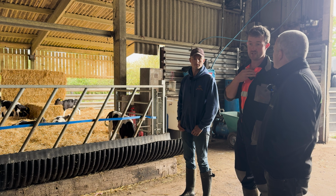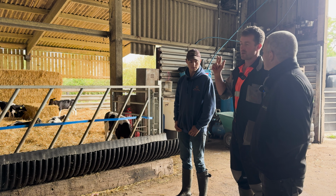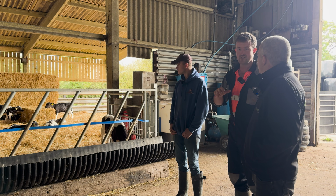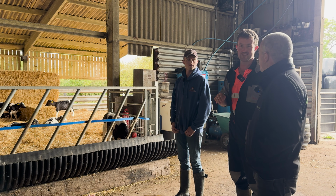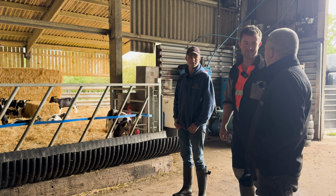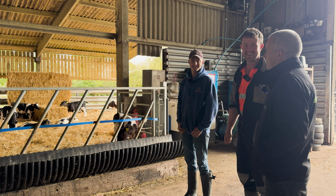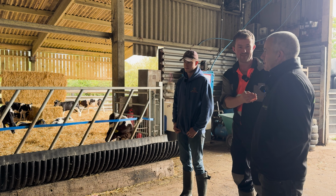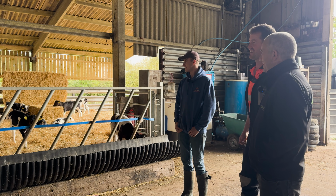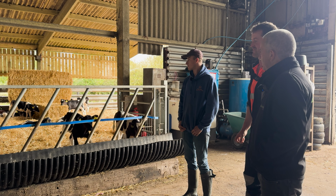That was when we looked at converting from being a spring herd to an autumn herd. I really overlooked the investment that was needed for young stock. I just took for granted that we'd wing a cake trough and a ring feeder. And I think that happens on a lot of farms. Then we all say, God, our heifers don't look very good this year. There's a price to pay. We were just trying to make it simple and streamlined. That's always been the goal.